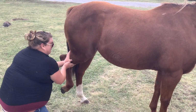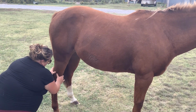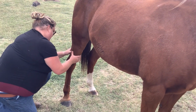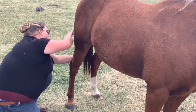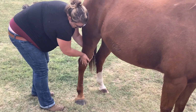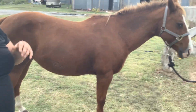Sister, you gotta quit letting loose when Mom's back there. You're still a little tense in that one. That's a good girl, Tink. And this is that foot that she's got that scar on from that barbed wire. Good girl. Is that why she has trouble with the left side? She tries to favor that? No, she doesn't favor it. It'll hurt her.